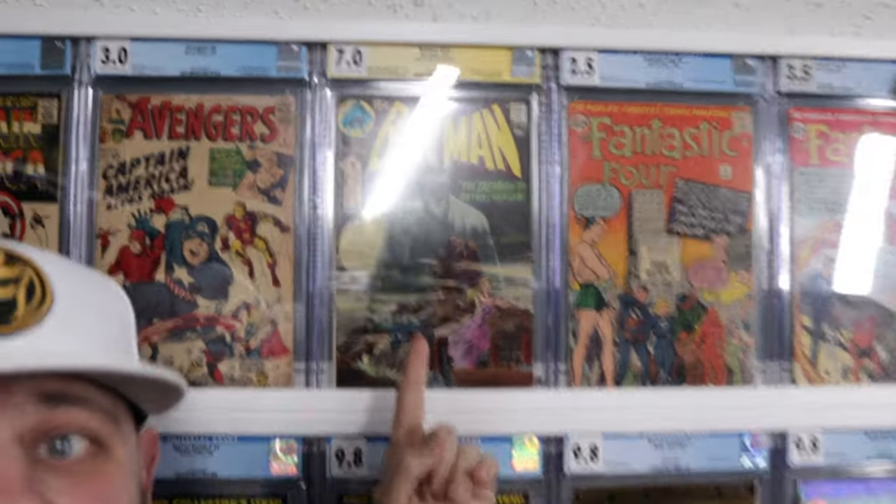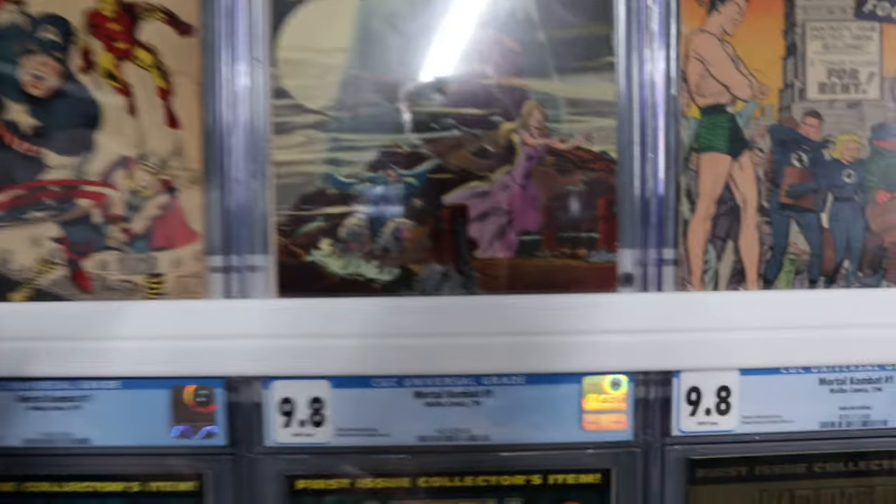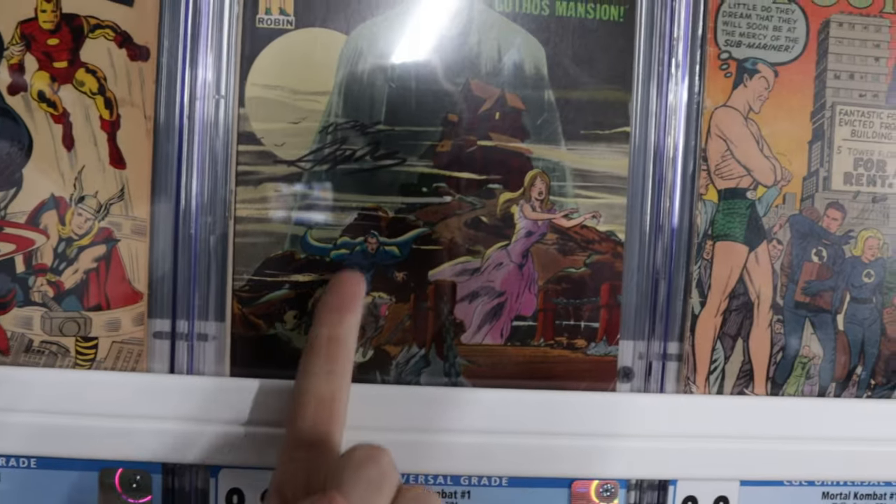Next up, this was a book I picked up last year, 2022, at Lexington Comic Con — it was the big pickup I had there, and I got it for a major deal. I got it just a couple of months before he passed away, and that is Batman issue 227, CGC 7.0, signed by Neal Adams. You have that beautiful cover and the signature. It's just a great book to have in general, but I love Neal Adams and I love Batman. Batman finally started coming down in price, so that's what I'm picking up right now, and I'm glad I picked that one up last year because it is still way more expensive than I paid for it.